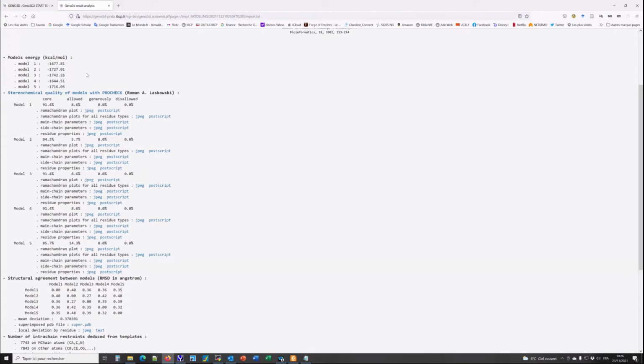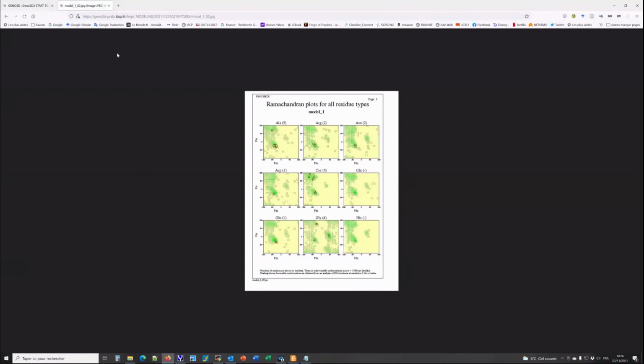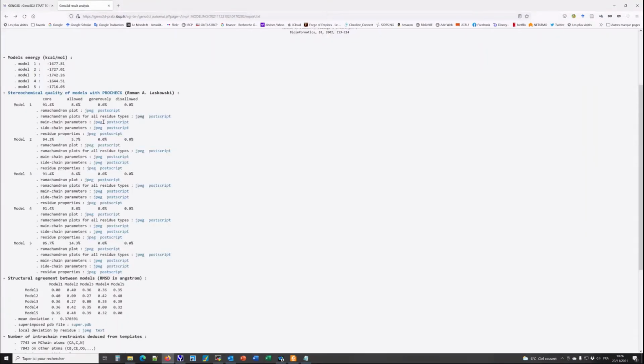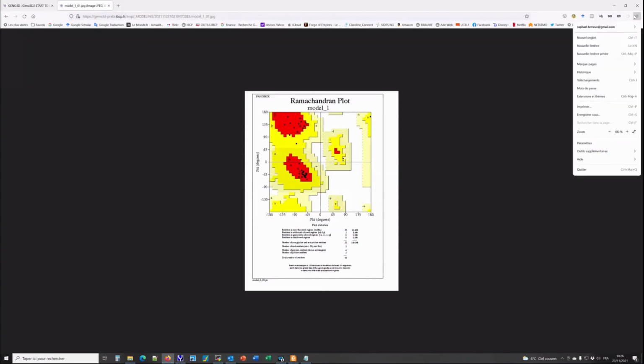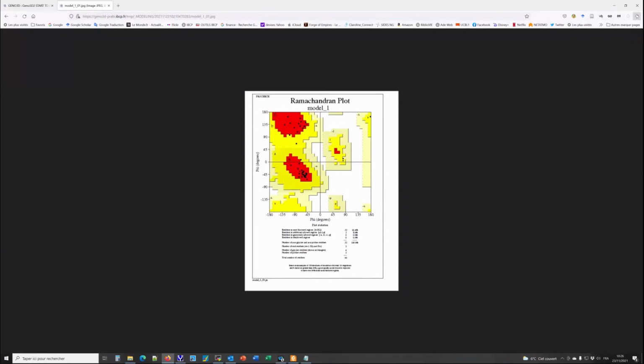In fact, if you use a Ramachandran plot, you have here your plot. So you have 2 types of, well, it's the same, in fact. Here it's really interesting.